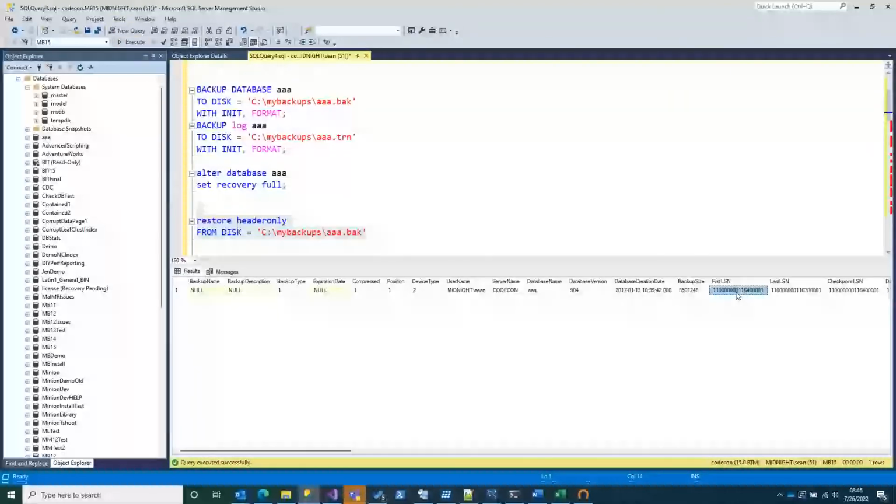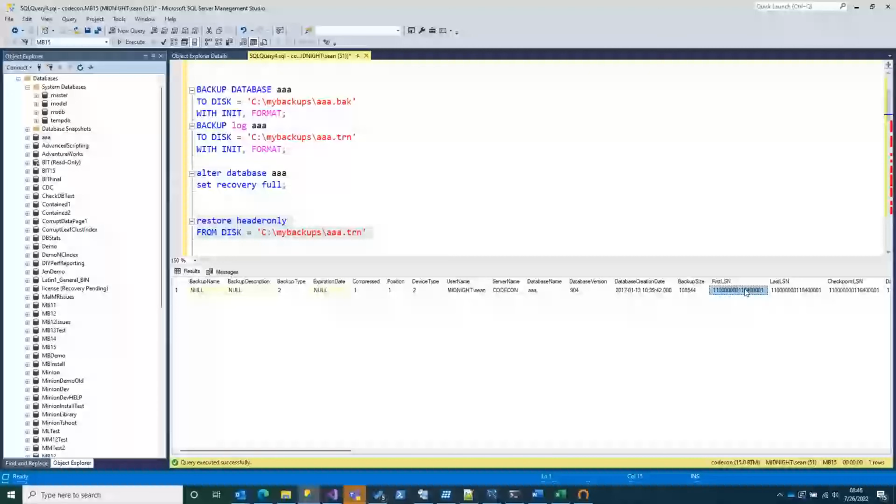I can see first LSN is 64, last LSN is 67. So now if I do AAA.trn, I can see my first and last LSNs.